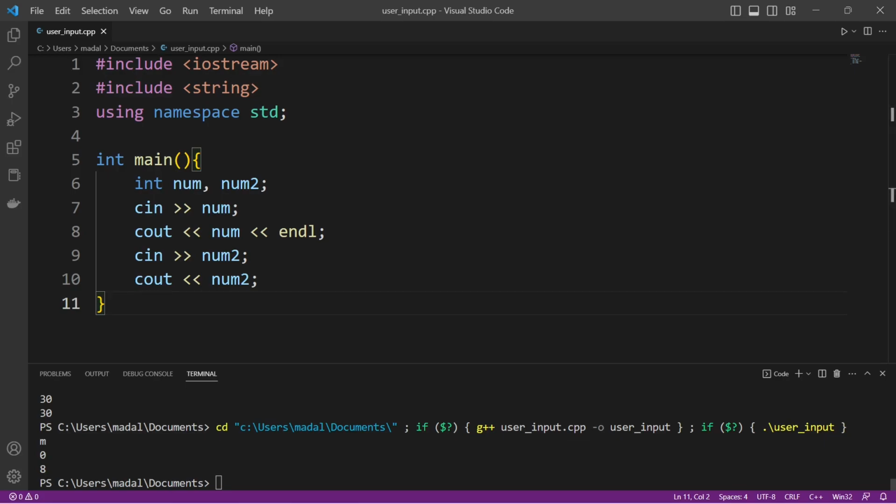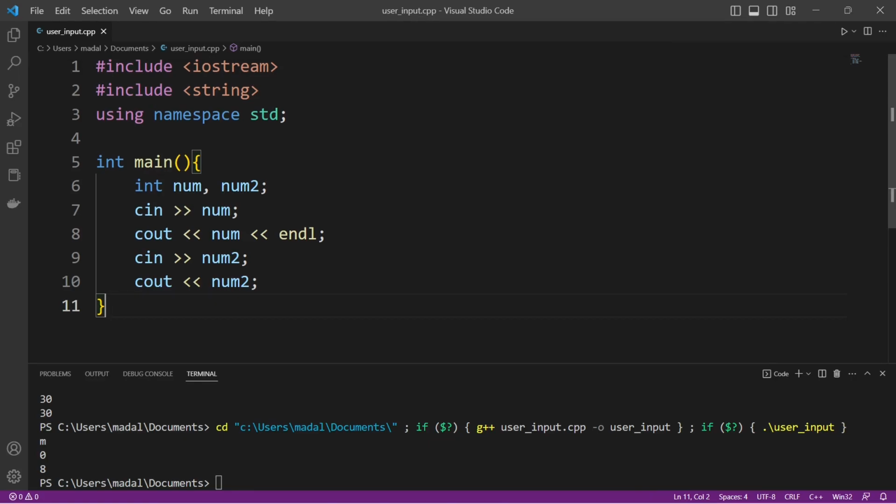And so when the program terminates, it doesn't let me input the value of the second variable. And so it's just going to output the random number that is stored in the memory location reserved for that variable, which in this case is going to be 8. So that's why this is happening.